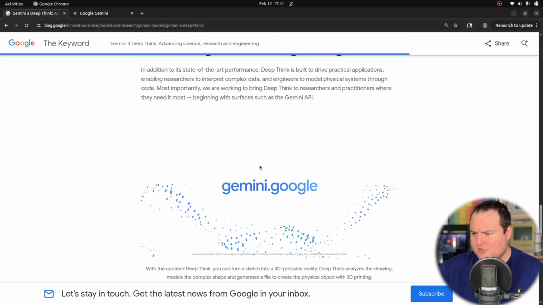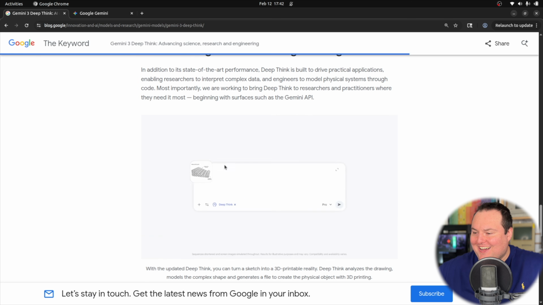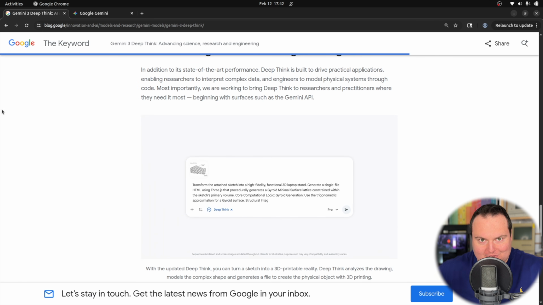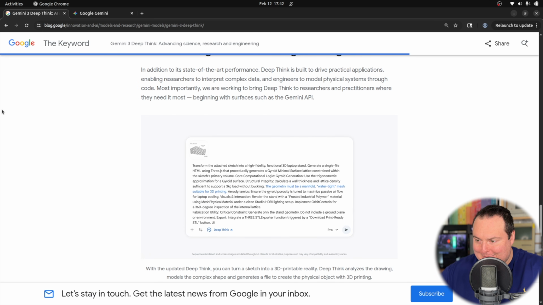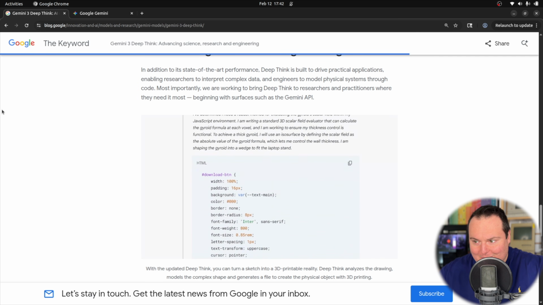Oh, did you see that? They just had, okay, this is cool. I didn't even see, I like doing these things for the first time on camera, which sometimes comes back to bite me, because look at this, they're actually giving it a sketch and telling it to design an STL for it and then 3D print it.